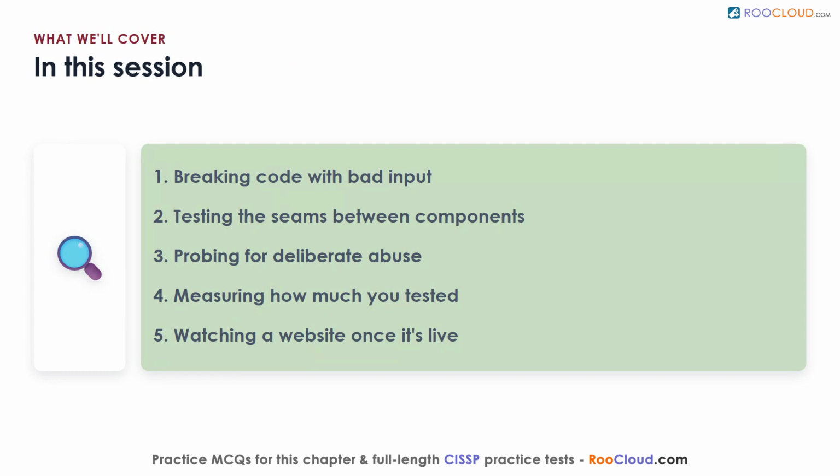We'll answer several questions. How do you break code with bad input on purpose? Why must you test the seams between components? How do you probe for deliberate abuse? How do you measure how much you have tested? And how do you keep watching a website once it is live?